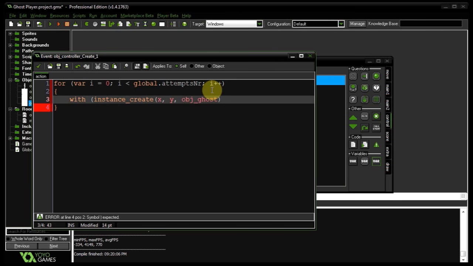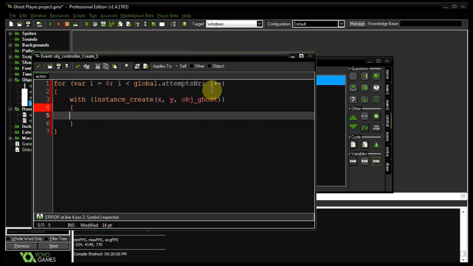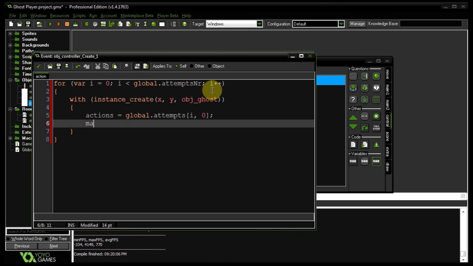Alright, with constructor here, actions equals global.attempts i 0, and here's max step equals global.attempts i 1.